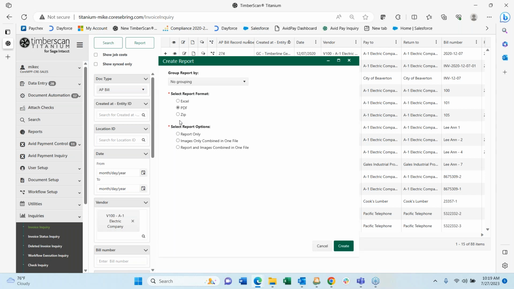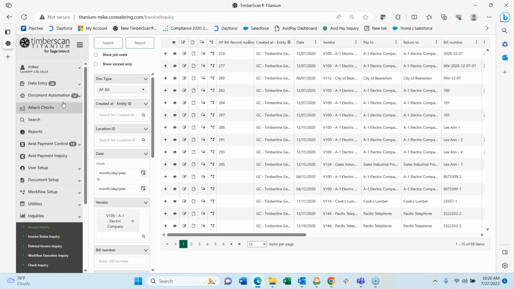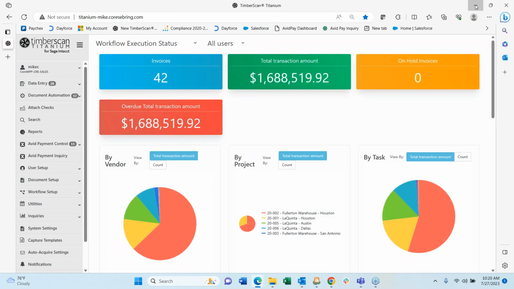These are the types of things that you can create literally on the fly in a matter of seconds, be able to grab the information, create the report. And I may have an example of the report. Let me take a quick look here.